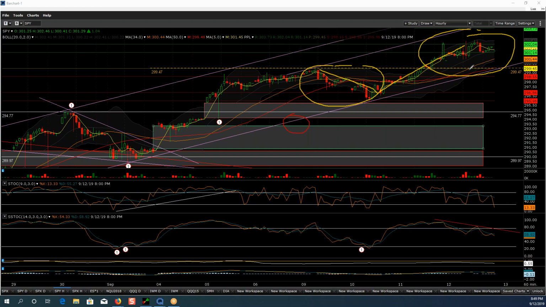President Donald Trump, my New York neighbor, and I am very familiar with the Trump organization from my days on Wall Street, just tweeted out that he is open to an interim deal to delay not just the October 1st tariffs, which he already has done till October 15th, but the December 15th major tariffs. Why would he say that if he didn't mean it? I believe he's going to.